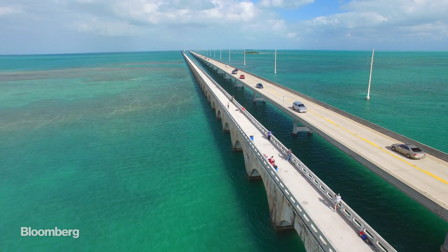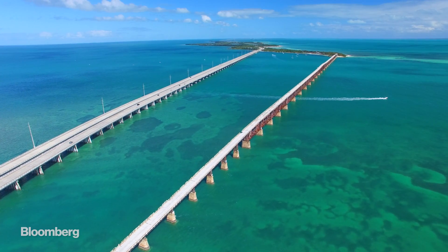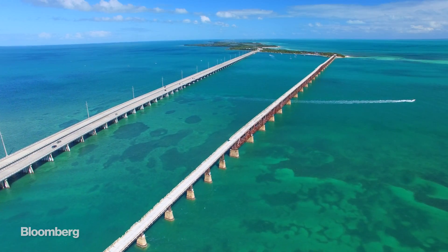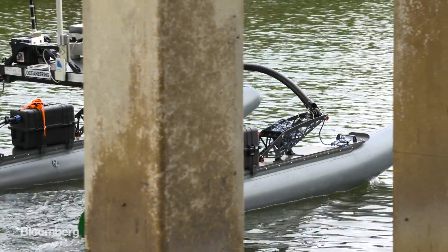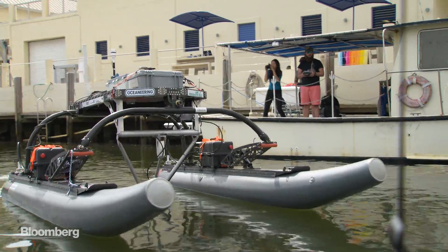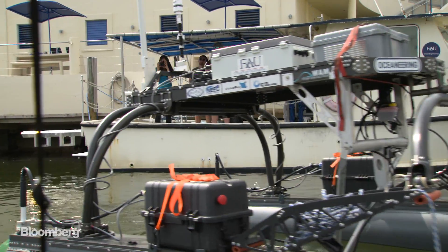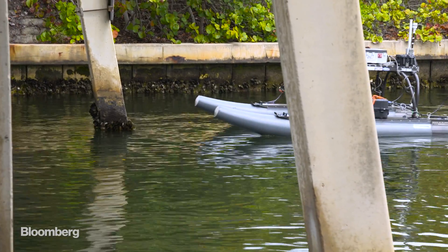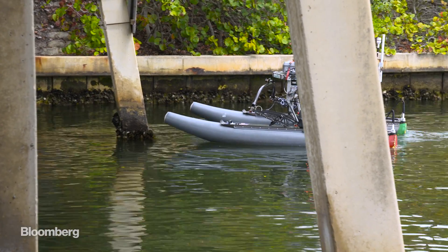Some of the bridges here in Florida are several miles long — you're looking at dozens and dozens of columns. It becomes quite tedious and quite easy for someone to make a mistake. Unmanned systems can perform monotonous, repetitive tasks that a human operator might find very difficult to sustain for a long period of time. Putting them together in a team with human operators, where the human can focus on higher-level things and let the vehicle handle low-level things such as controlling itself and making basic decisions about where it should go, can be extremely helpful.